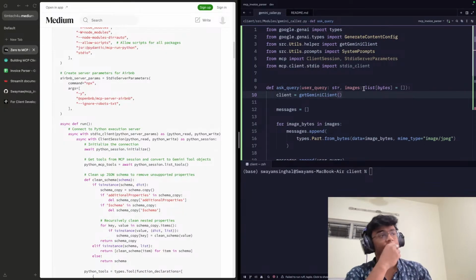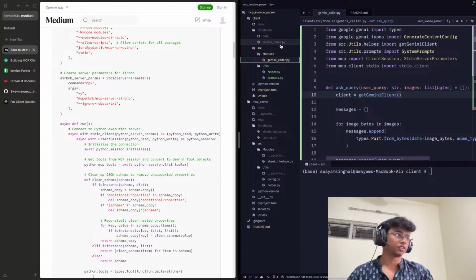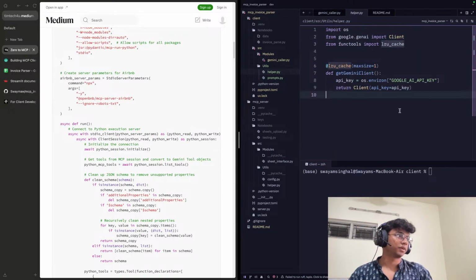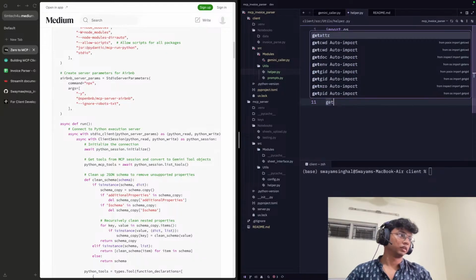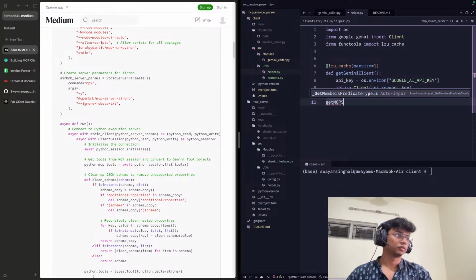Now we need to set up our client. And again, the same way we were doing before, I think we should have a get function for the client as a singleton. So inside of the helper, I'll have a get MCP server.